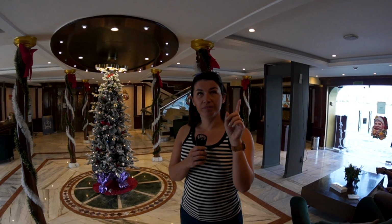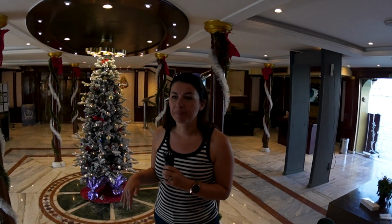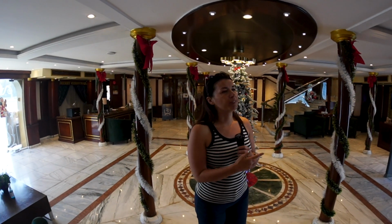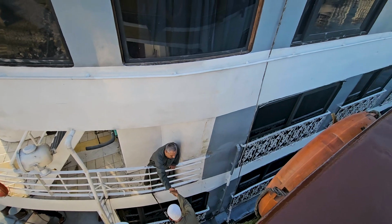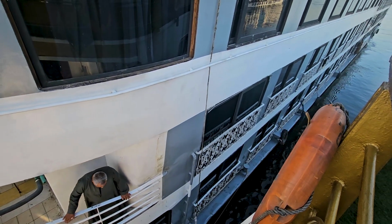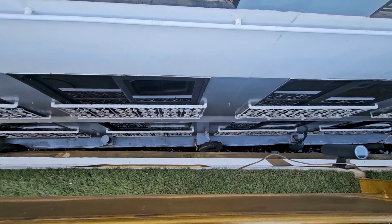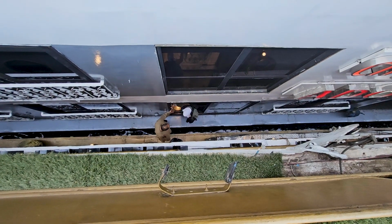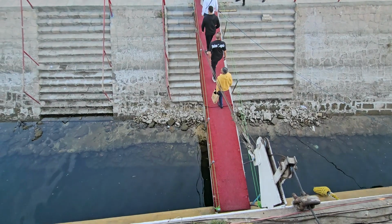On this deck we have cabins 201 to 216, and then this is the reception area, and this is also where we meet for our tours each day. It has doors on both sides of this deck, so you might wonder why. When we're docked we're usually stacked up like 3 or 4 boats in a row, so the passengers from the other boats have to come through to get onto the shore, so that's why we have doors on both sides.